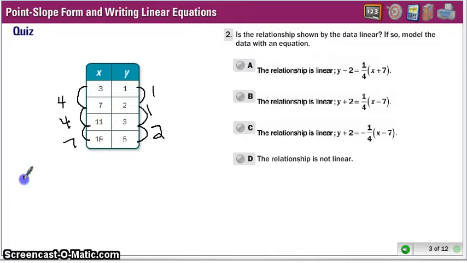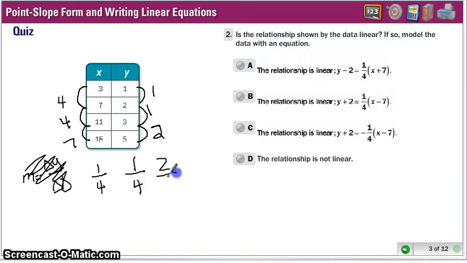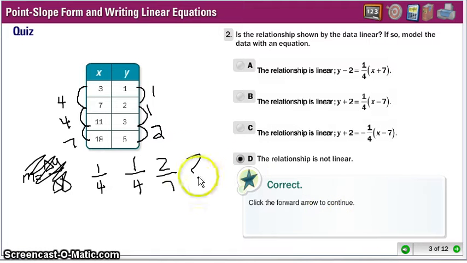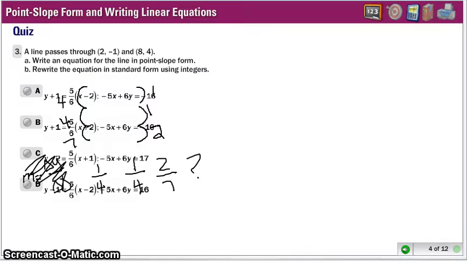And now, if you remember your slope formula, you had the y's on top, the change in y's over the change in x's. Basically what you need to know is to write these fractions as y over x, y over x, y over x. Now, do all of these have the same slope? Is 1/4 the same as 1/4 the same as 2/7? If the answer is yes, you're going to have to write your equation like we did in the last problem. If your answer is no, they're not all the same, then that problem is not linear. So these three fractions would have to be exactly the same to say these are linear points.